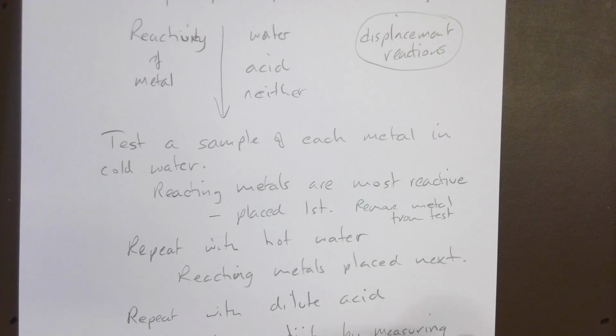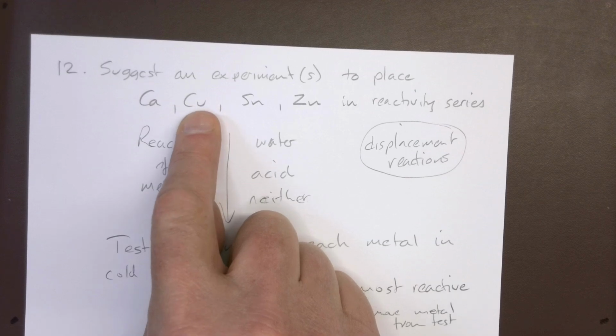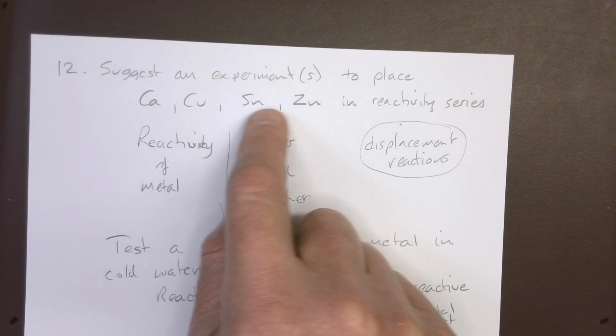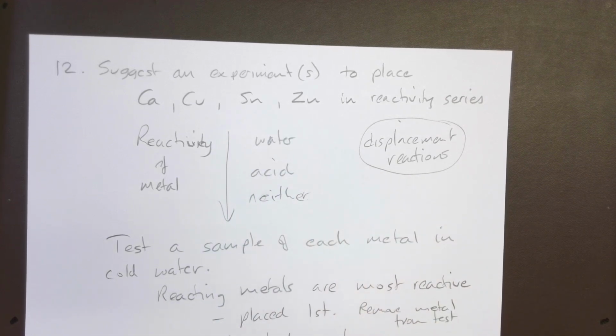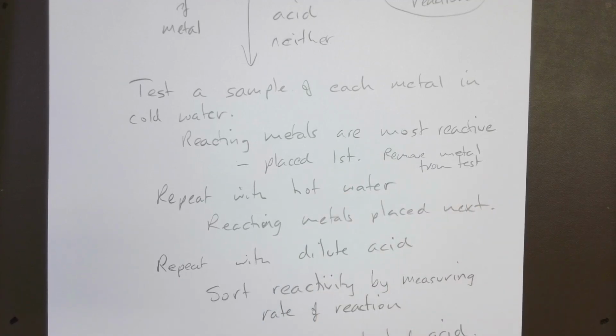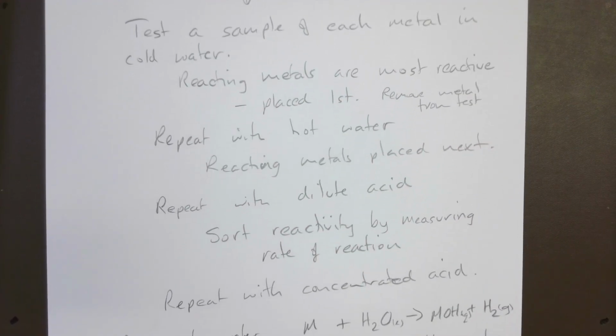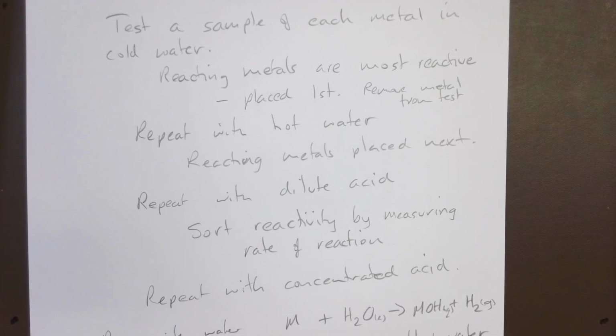What we'll find in this reaction is that calcium will react with water, and copper probably won't react with anything. And then we have to tell tin and zinc apart in the reactions with acid. I suspect zinc will work with dilute acid and tin will work with concentrated acid. But we don't know that, and we aren't going to predict the results in this. You don't have to say what the reactivity series is, but if you wanted to put it in, it probably won't do any harm, but you need to be correct about it.